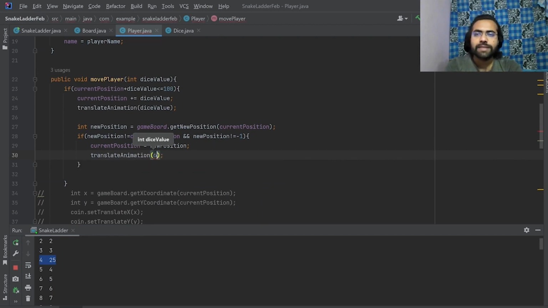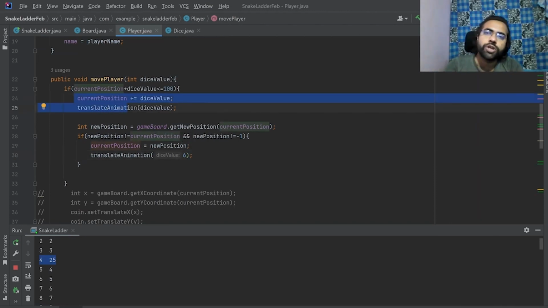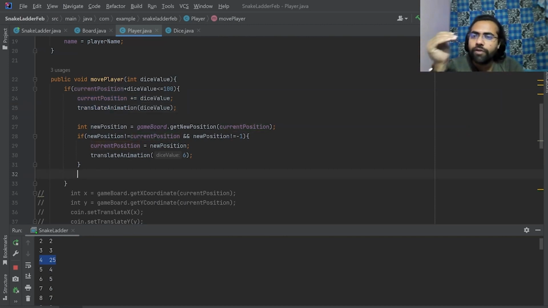And then here I'll pass 6. Let's take it a bit more than a second to move. So our player will move from the current position by the dice value, and from there onwards it will move to the next position.